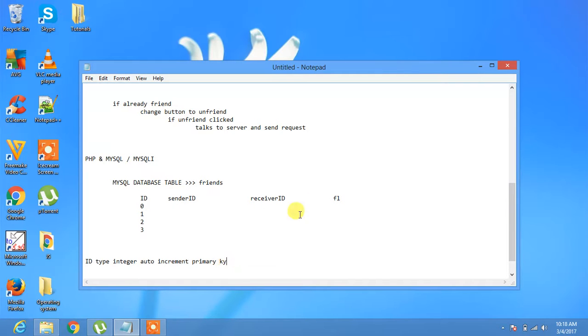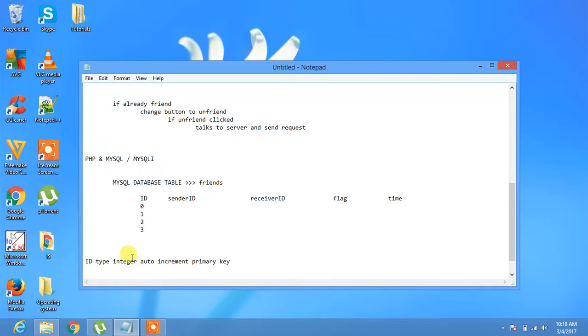Flag. And you can also add a time here, anything, it's your table, you choose a name. I'm just telling you the logic right now. So the ID will be integer auto increment primary key.